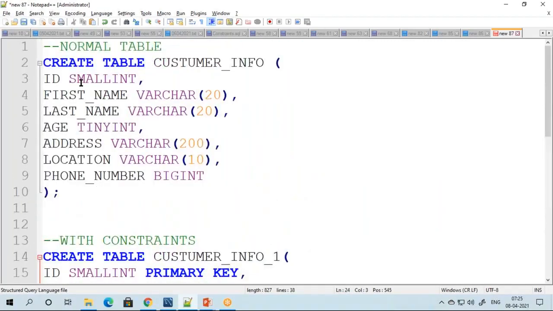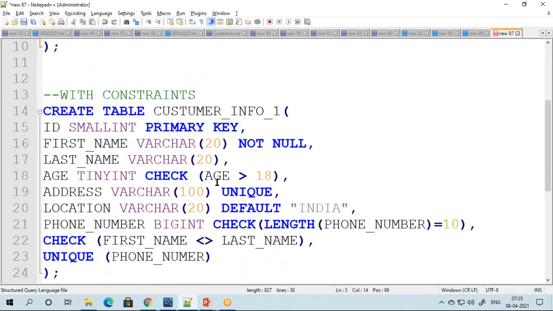This was my simple table. In this simple table I've created column name, data type, column name, data type, column name, data type, but everyone started inserting many things. Now I've restricted. This is my restricted table with constraints. In real time, this is how they would have created the table, which is a primary key, a foreign key, maybe foreign key we'll see later, but primary key, not null, check condition, unique condition, everything they are going to give with respect to this type of constraints.